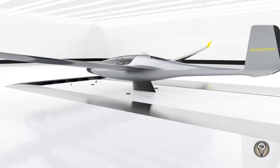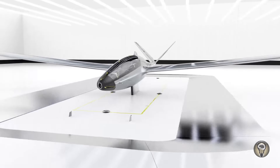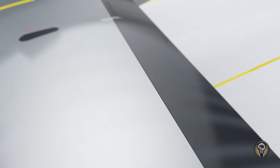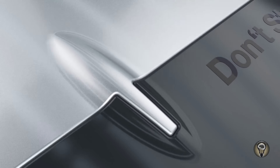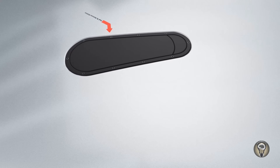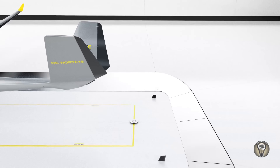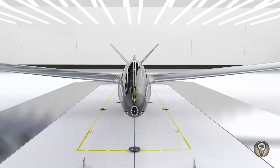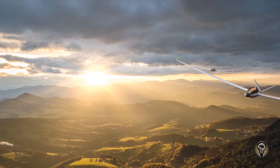There are many potential benefits to the Norte Glider: it could help reduce traffic congestion and pollution in cities, make it easier and faster to travel between cities and towns, and even open up new possibilities such as commuting from a remote location. However, there are also challenges — the Glider is expected to be very expensive, potentially putting it out of reach for most people. Safety is another challenge, as flying cars have the potential to be very dangerous, requiring strict safety regulations before they can be widely used.